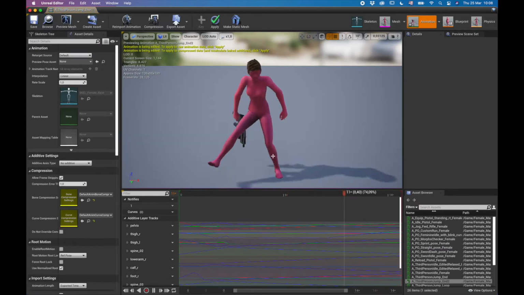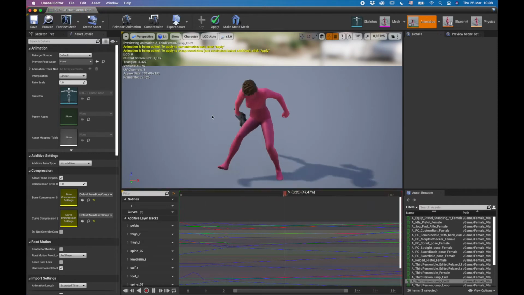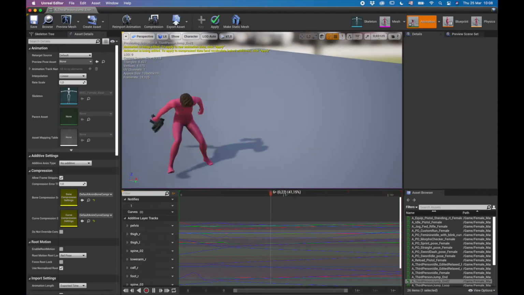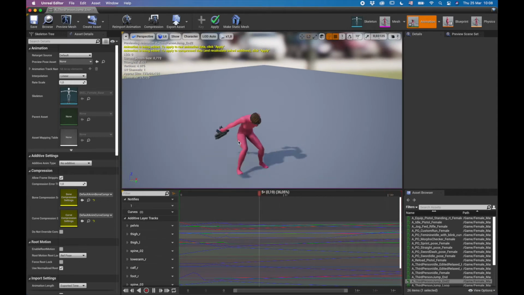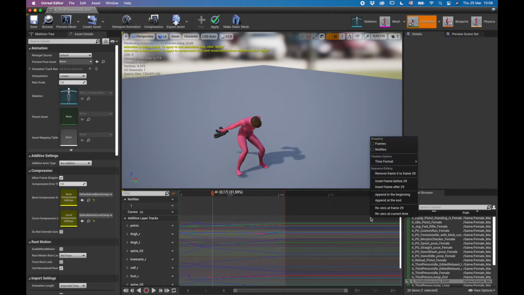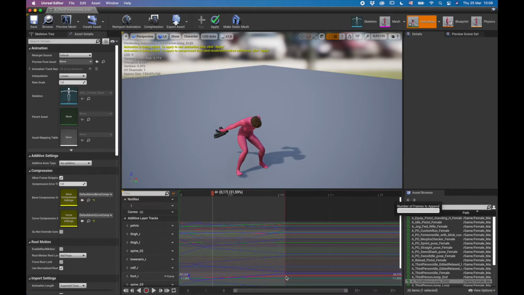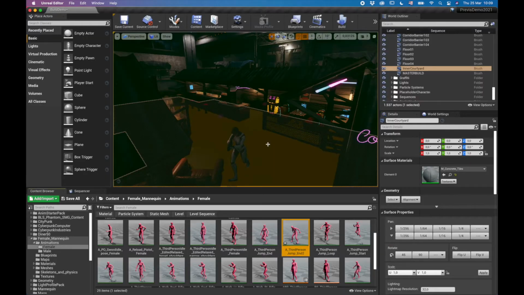See, it's now in the system, so it looks funny now. But if you wanted to keep this, or if you wanted the animation to be longer, because that was the problem I was having, it wasn't long enough, you can go outside of your animation, go up to here, and do append at end. It's going to ask how many frames you want to append, you type in your amount of frames, and you get additional frames. Otherwise this red line will just stay where it is. So you can do a lot with these animations.